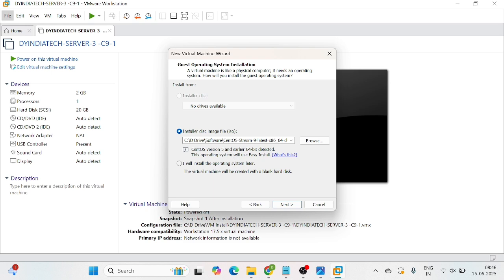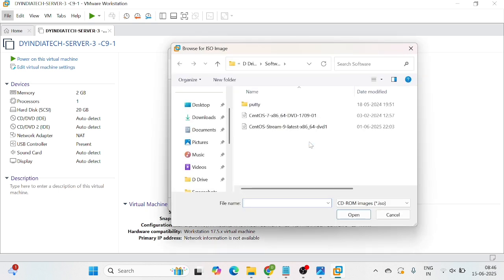Now here we have to change our installer location, which is where I have downloaded my image. So I have downloaded the image of the latest CentOS Stream 9.